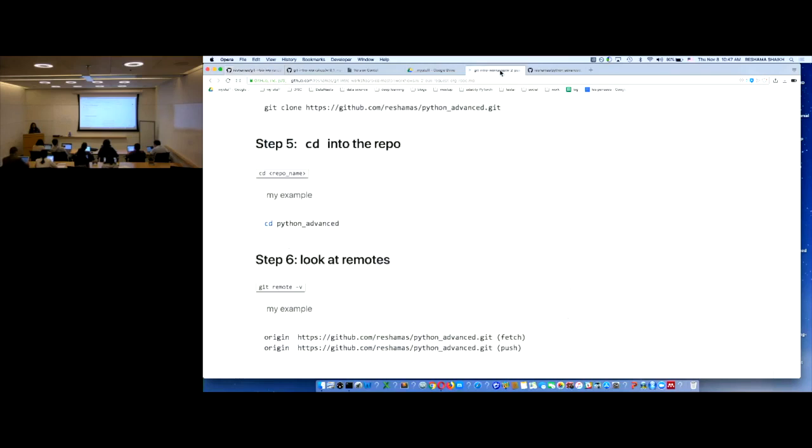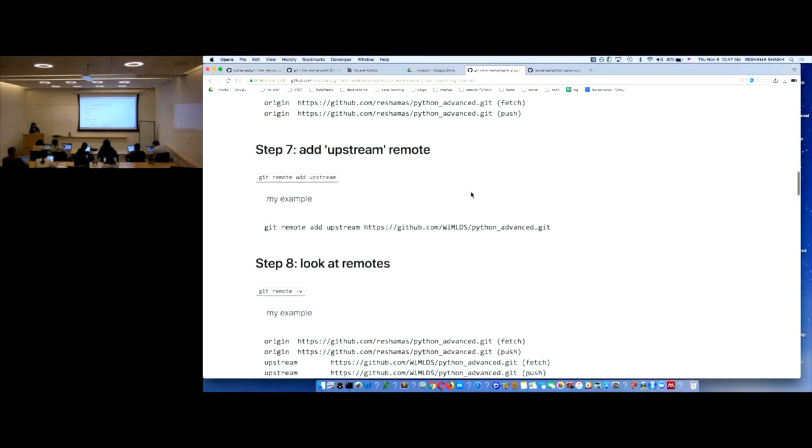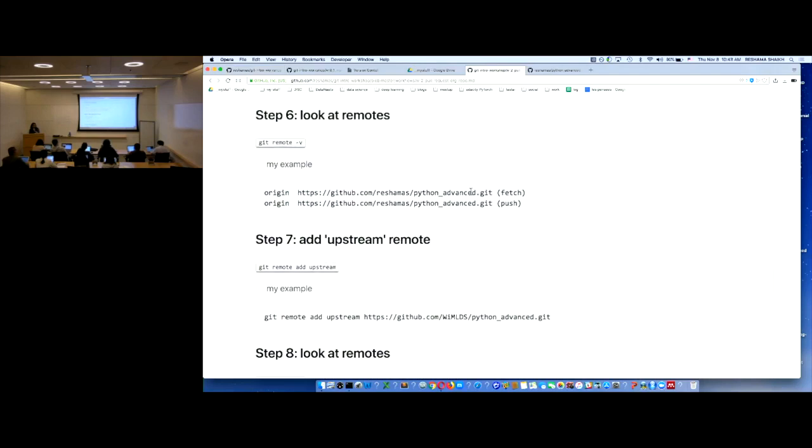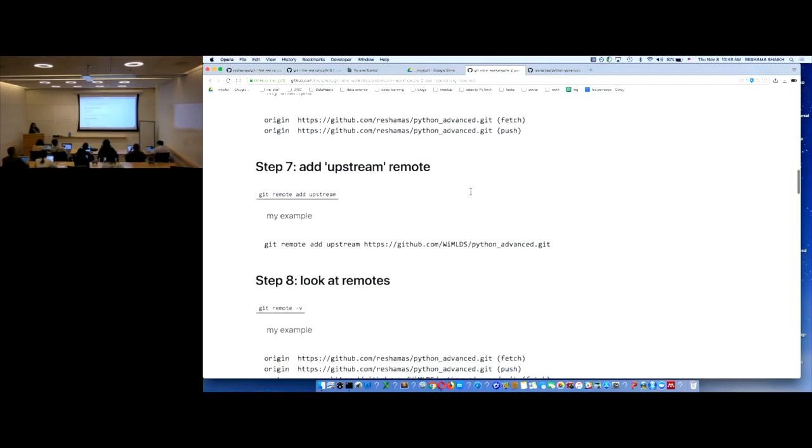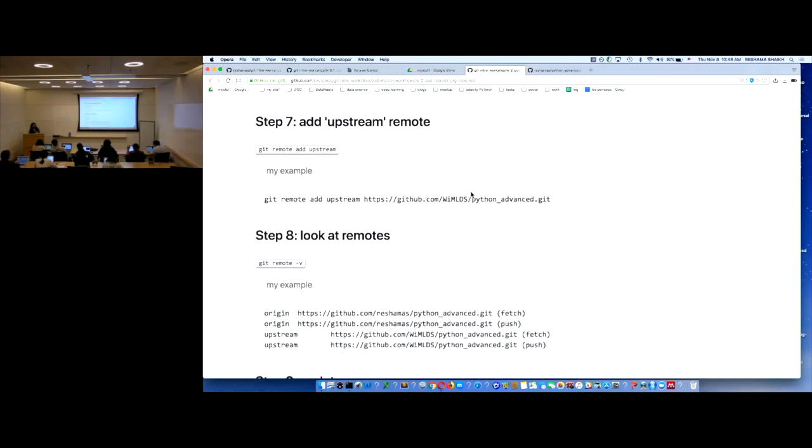So I am going to go to this, I think. Git Remote Add Upstream. Okay, so that's right, we stopped at step 6. Look at the remotes. Okay, so somebody asked this question too. Well, why would I want to fork a repo? Why don't I just clone the organization's repo, just like I did with my own repo? The benefit to forking it is you are able to make changes and send it up to your forked repo and then submit those change requests, right?